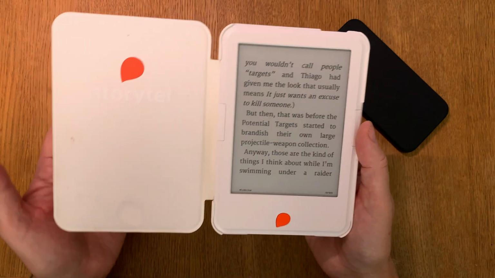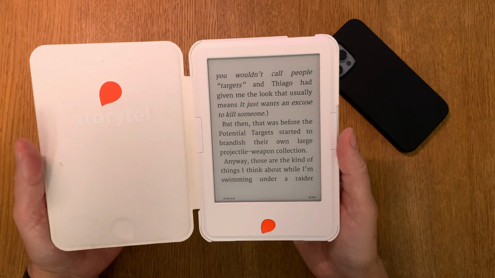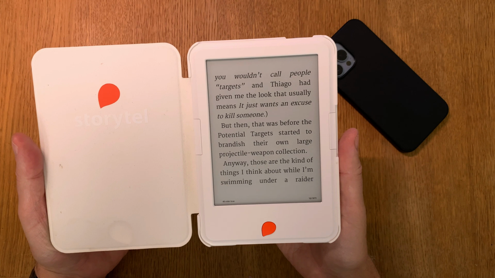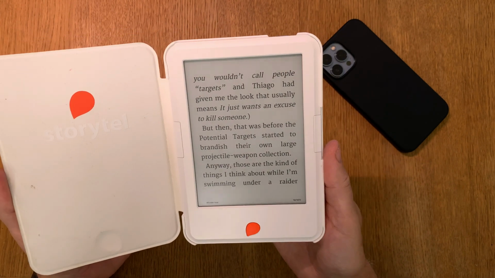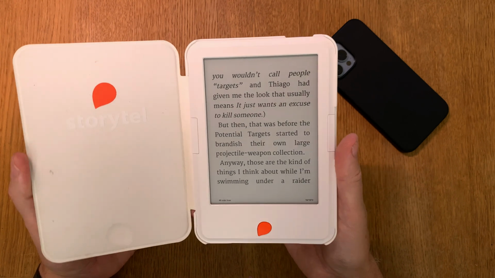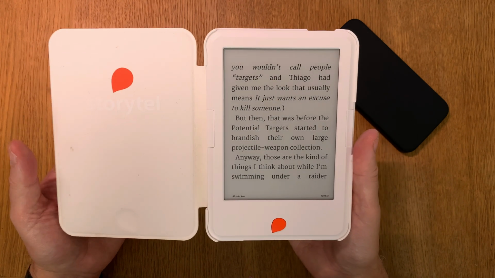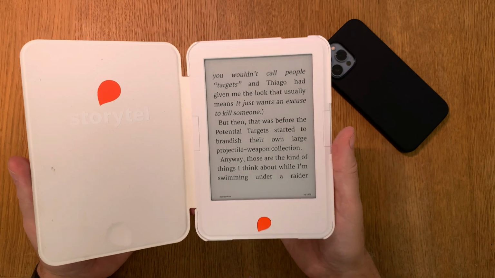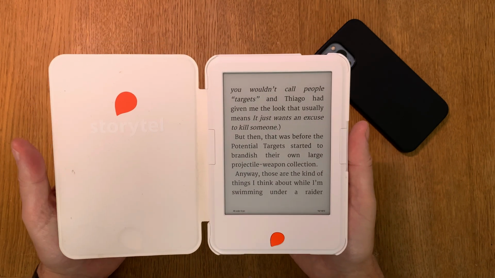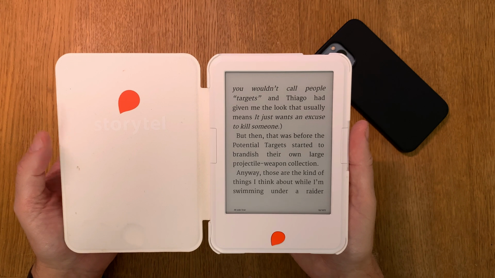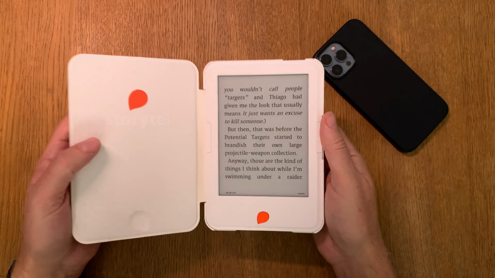The only thing you need to think of is that it needs to be DRM free, no copyright on the book. So that's the only thing you need to think of, and it needs to be in EPUB format, of course. But that is quite easy to do, as you saw in this video.